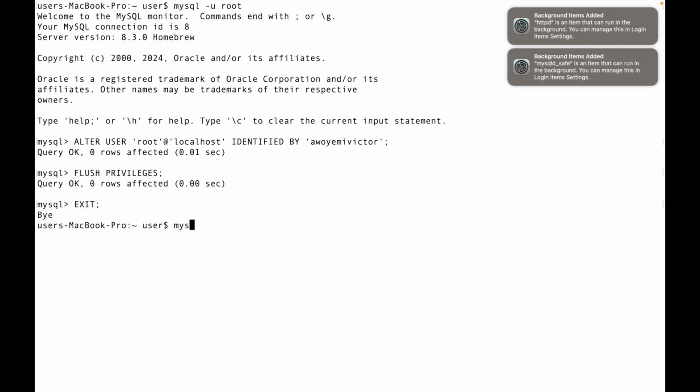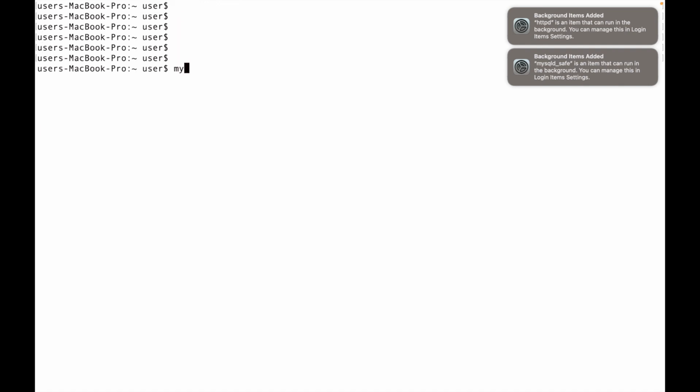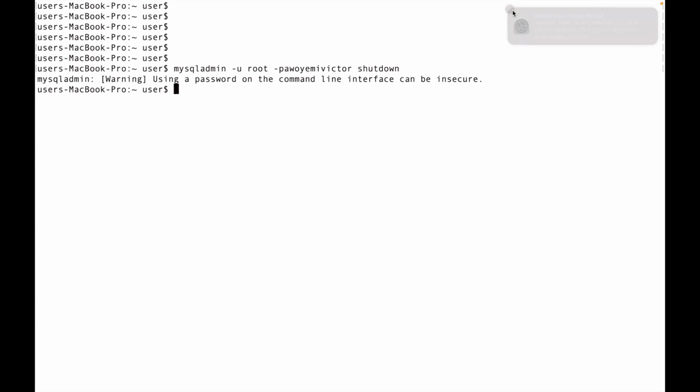Let me clear up this terminal first. mysqladmin -u root -p, the new password, then shutdown. This is going to shut down the MySQL.